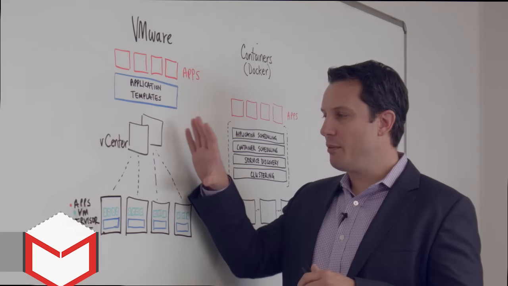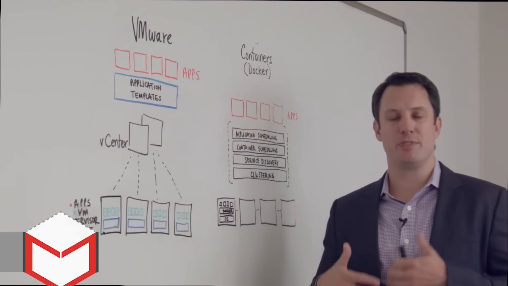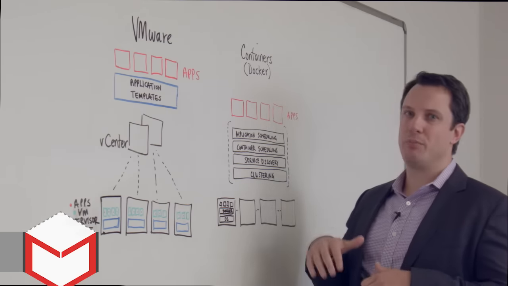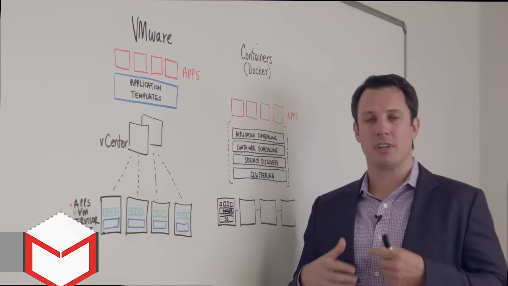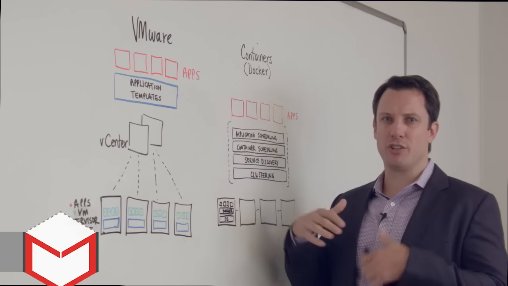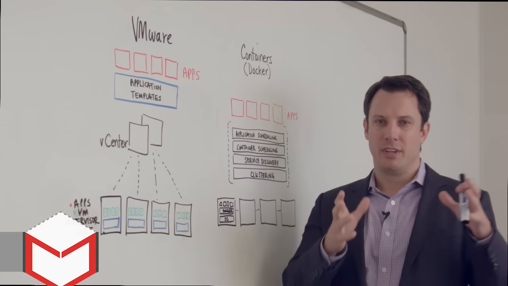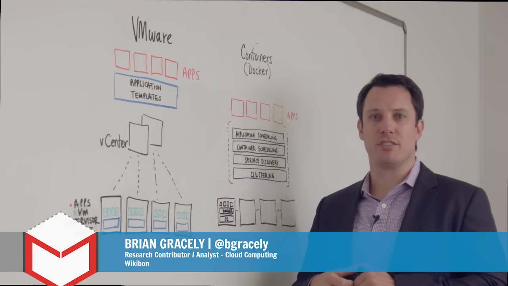Okay, so now that we have that basic context in place, let's take a look at how the container ecosystem is beginning to evolve. And in this example, we're going to use Docker because, similar to VMware, right now Docker is the most frequently used container technology. There are other ones in the marketplace, but we're going to use Docker just as an example. The rest of what we talk about will be applicable, whether it's Docker, CoreOS, Rocket, or a number of the other container technologies that are out there.